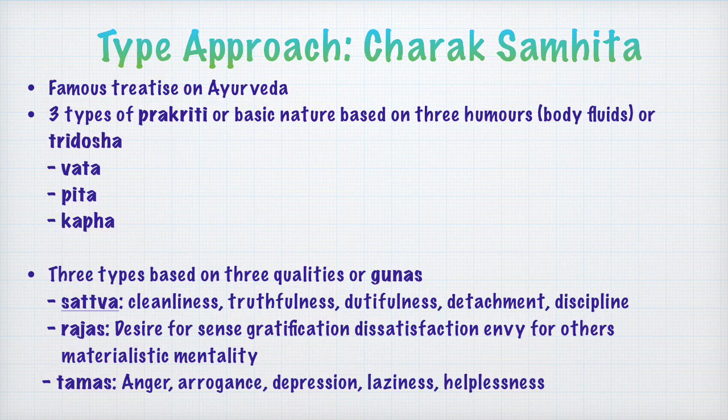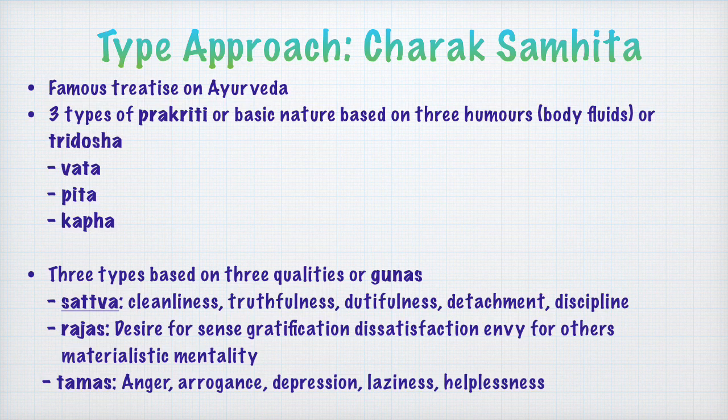It's very interesting to note that each one of us has all these three gunas within us. And let me tell you, all these three gunas are important, are needed for our survival. We will not be able to perform well in a competitive exam if we do not have the rajas guna within us. So all these three gunas have their role to play in our life, in the accomplishment of our life goals, which differ according to different stages of life. And according to Charaka Samhita, these three gunas determine the kind of personality you are.